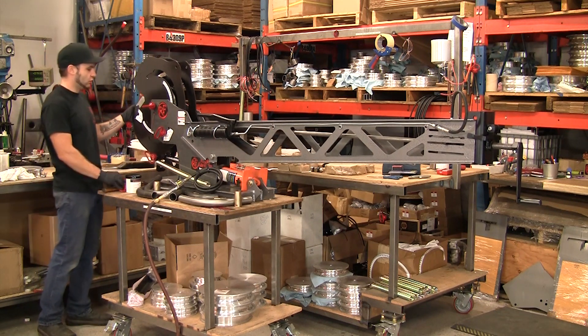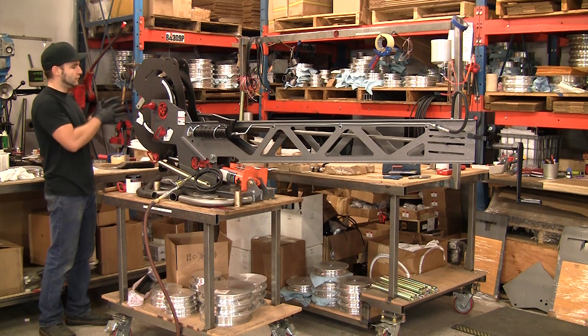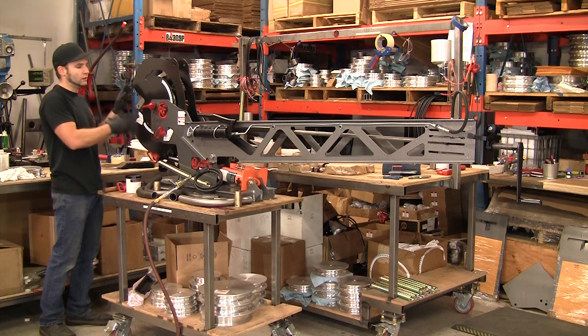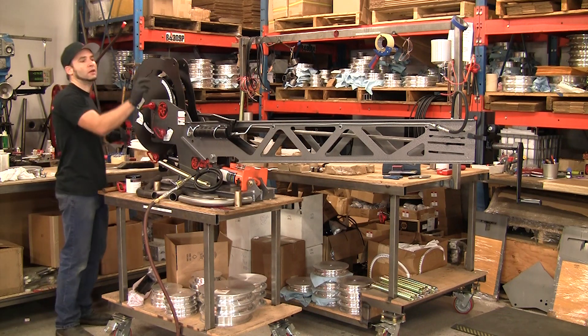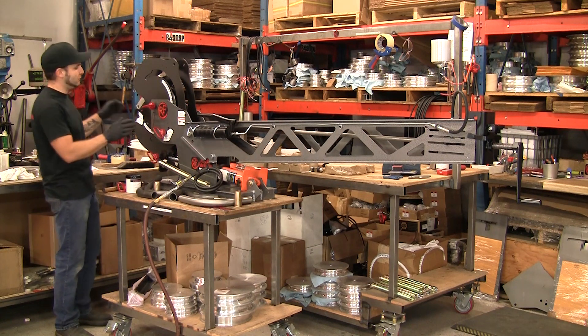Same screw with this pin extraction — it's more difficult the more you bend because that creates more spring back. So if for some reason you end up with this whole thing locked up and you can't do anything, you can always pull the pressure die pin and you can also unbolt the mandrel and just pull it straight out the back. That way it's not even in play anymore.